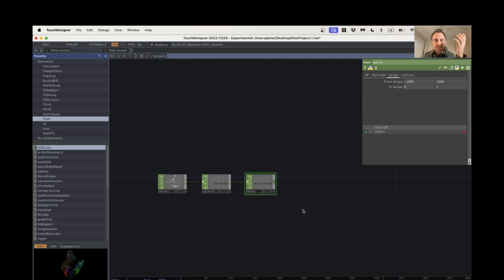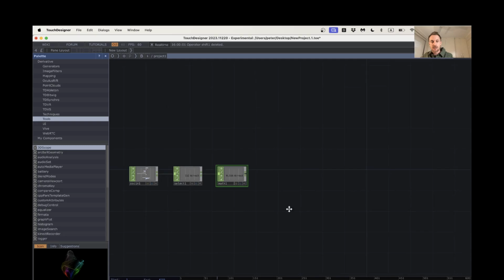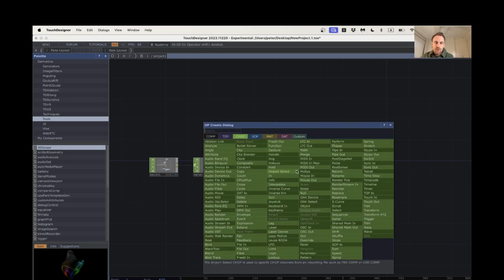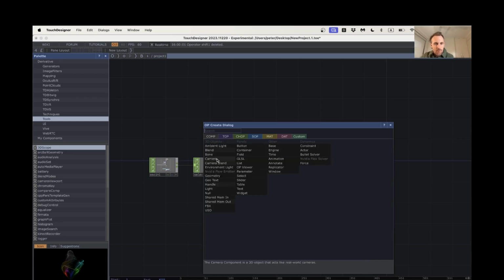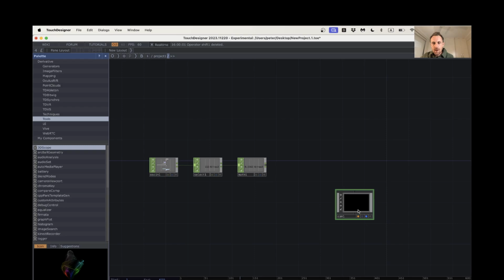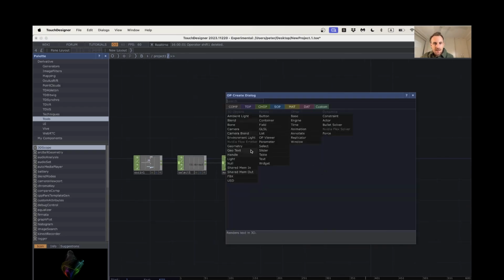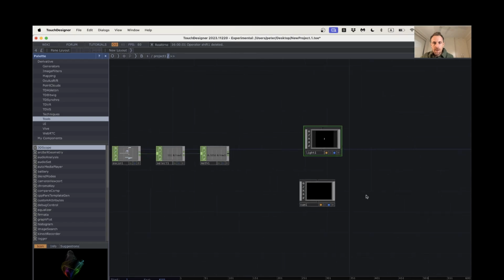violin bow. And the reason for that is that it also shows you how to use a 3D model in general in TouchDesigner. So in TouchDesigner, we need a few things if we're going to use 3D objects. The first one, it feels a little complex, but basically we need a camera that's going to render the 3D model. We need a light that's going to light the 3D model.